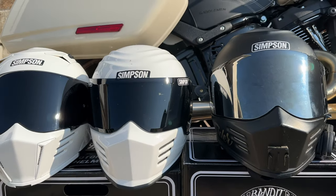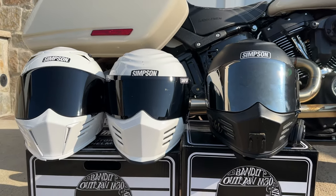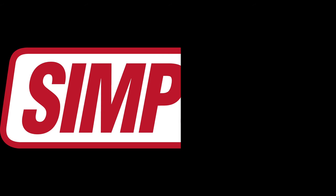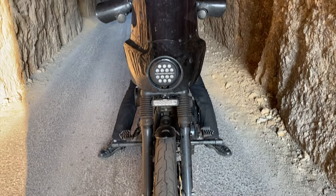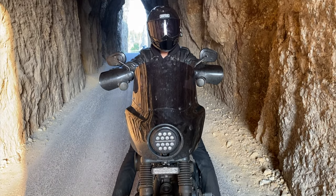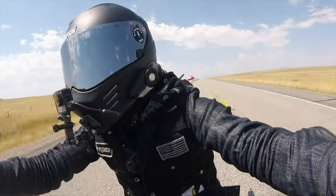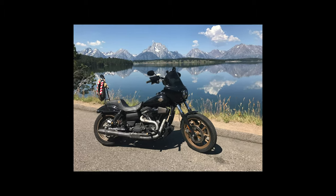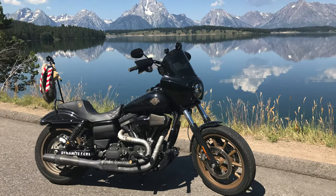For the true Dynabro out there, there has always been one and only one weapon of choice: Simpson Motorcycle Helmets. If you could make out those T-bars and that fairing in the distance, more often than not, a Ghost Bandit or an Outlaw Bandit would not be far behind. For those of us who mod out these bikes to meet true performance, wind deflection has always been one of the largest obstacles.